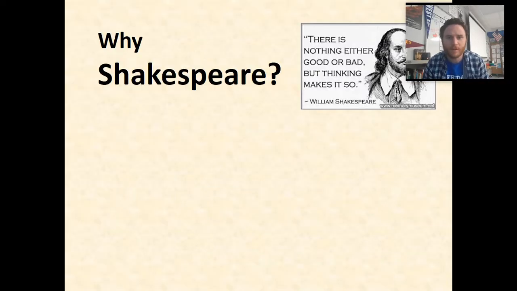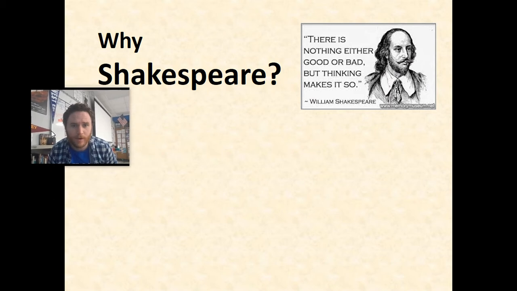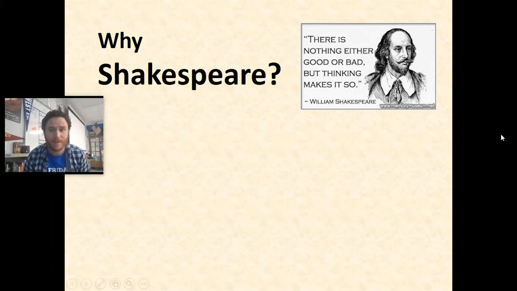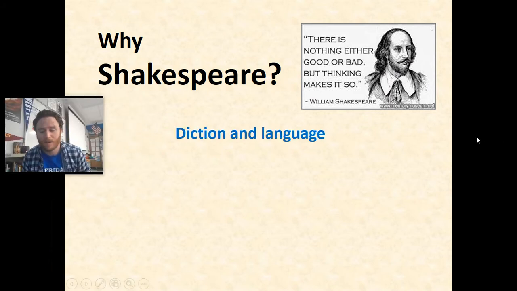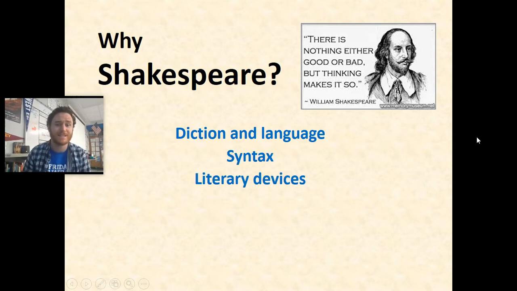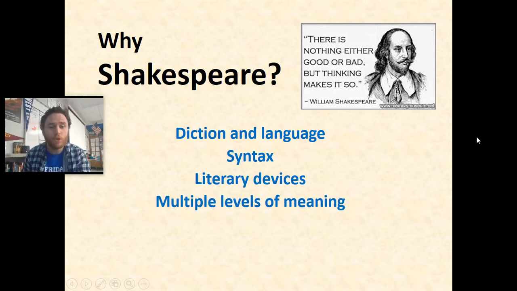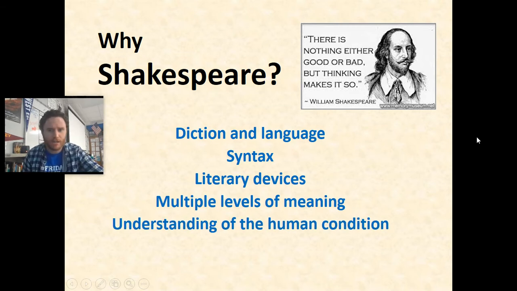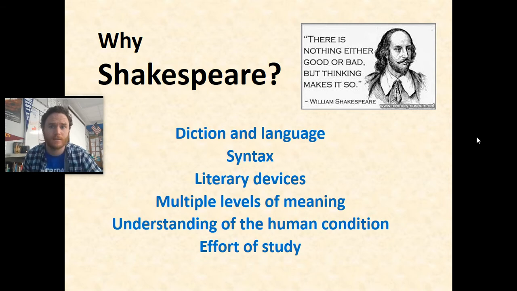Hey, this is Mr. Spencer, and today we're talking about Mr. William Shakespeare and some of his sonnets and Hamlet. We're going to discuss diction and language. We're going to discuss syntax. We're going to discuss literary devices, multiple levels of meaning, understanding the human condition, and the effort it will take you to study this text.